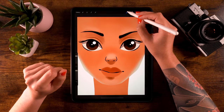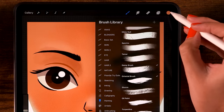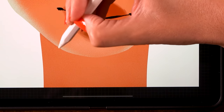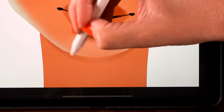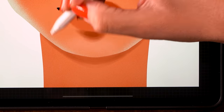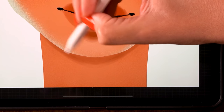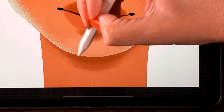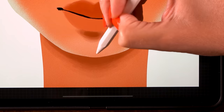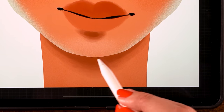Then let's move to that gouache brush, which is part of the painting brushes. There it is. Let's grab the fifth color in the color palette. And let's add a little bit of shadow underneath the chin. Because that head, it's definitely blocking the light. Let's make the brush a little bit bigger. Let's go for 20% for a nice shadow here. Which is slowly fading a little bit towards the bottom. And it's quite dark here near the chin.